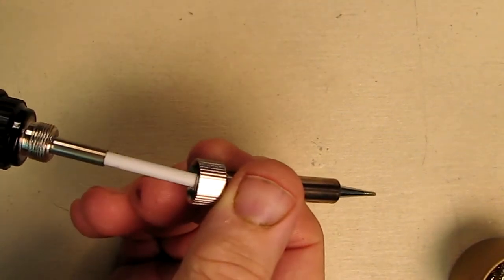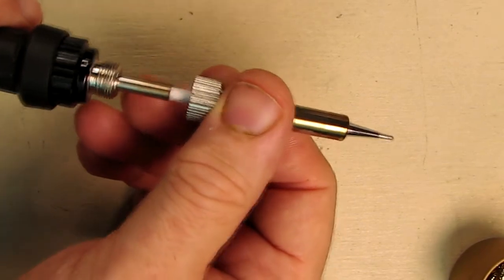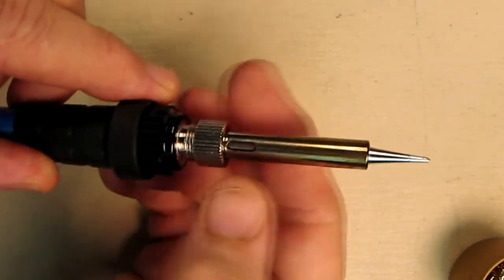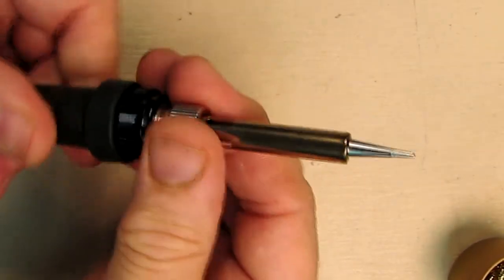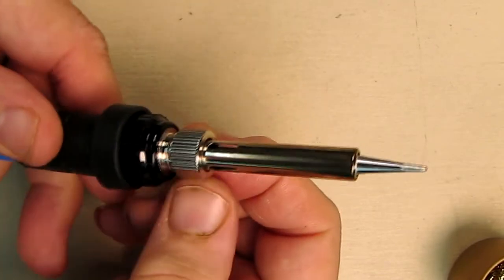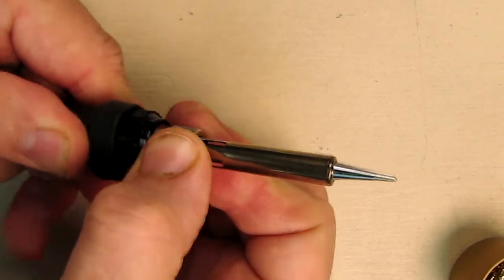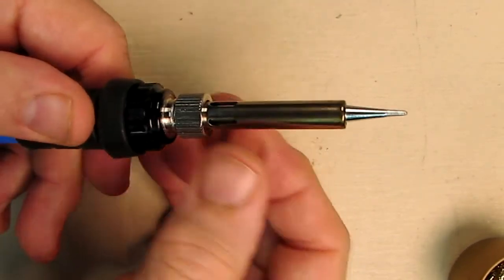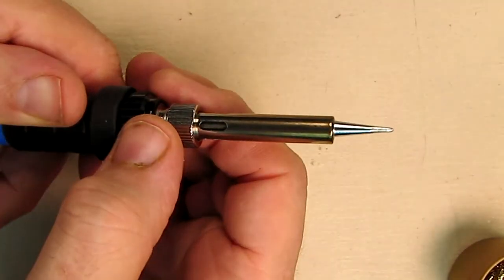We're going to place that heating core, the ceramic core, right inside like that. Now we're going to turn this clockwise. I'm just going to hand tighten it. There are some flat areas on here if you want to use a small wrench, but you don't want to over tighten it because it's just going to conduct the heat fine hand tightening it just like that. That's it. Now I have access to this nice soldering tip.